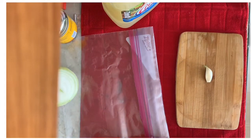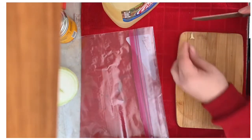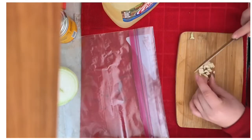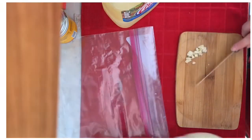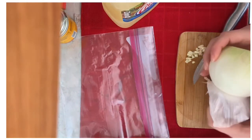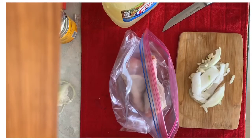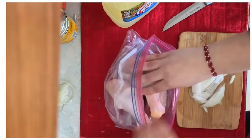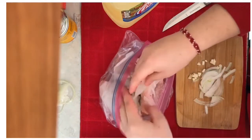As you can tell by the title, today we're making Chipotle style drumsticks. Here I am cutting up my garlic, and then boom, all done. Now moving on to my onion. Here I am just placing my four drumsticks. Now I'm adding my garlic, my onion.